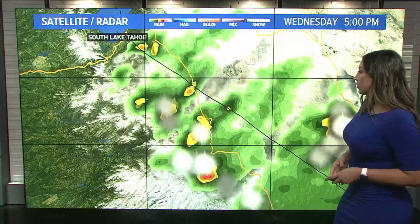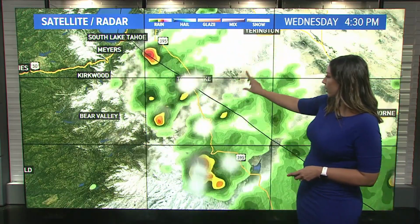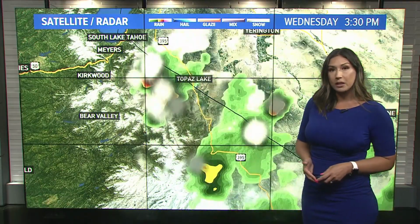But just hours ago, that heavy portion of the rain was pushing through the Markleeville area, you can see right there, and a lot of thunderstorms pushing through, so lightning strikes as well. As we've been tracking a lot of the lightning, we know this is over an area that has seen a lot of lightning before, and in fact, a lot of fires. So we're talking the Tamarack fire more recently, the Slink fire, also areas where we saw the Boot fire, the Numbers fire, the Caldor fire. All of those fires that had burned out are now burn scars, and that is the biggest reason we are concerned for this area due to mudslide potential as well as some debris flow.